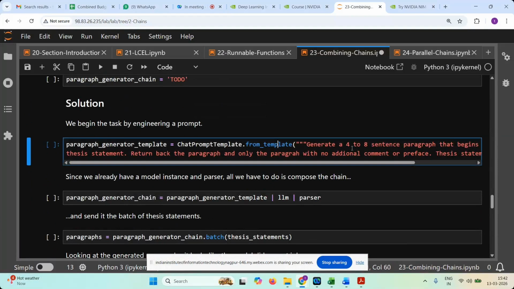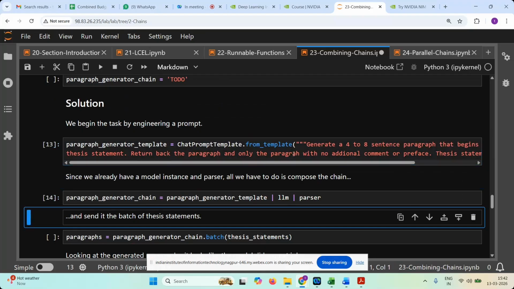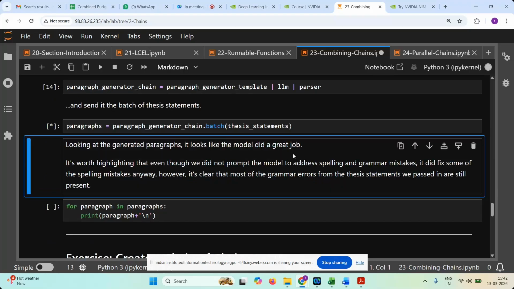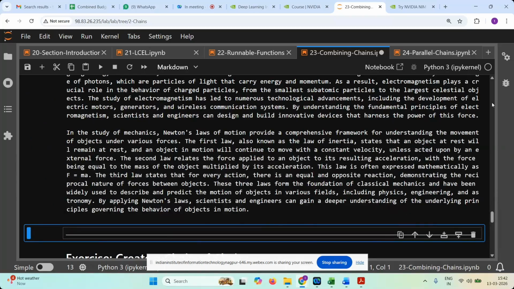We just need to write: generate a 4 to 8 sentence paragraph that begins with the thesis statement, return back that paragraph and only that paragraph, without additional comments or preface. Then the paragraph generator chain is given to the LLM and finally to the parser. Finally, the batch method is applied on that paragraph generator chain by passing thesis statements as input, and these are the outcomes generated. So for each of these thesis statements, one paragraph is generated such that the first statement of that paragraph is that statement itself.